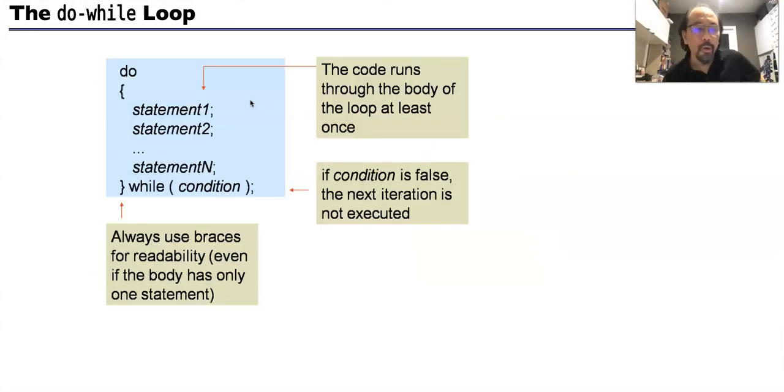Okay, the third method of looping is called the do while loop. The only difference between this and the while loop is that we have the while condition at the end. What that means is we know for a fact that we will always execute the loop at least one time. Then we check the condition to see whether or not to continue looping. If it's false, then we just exit out. Now, by convention, it's good practice to put the curly brackets here, regardless of whether there's one or multiple statements. It just makes it more readable.